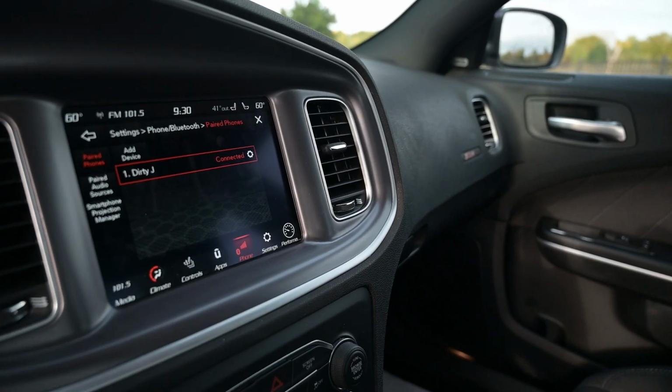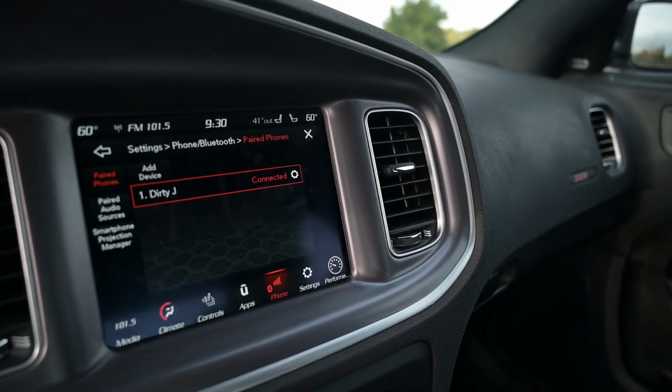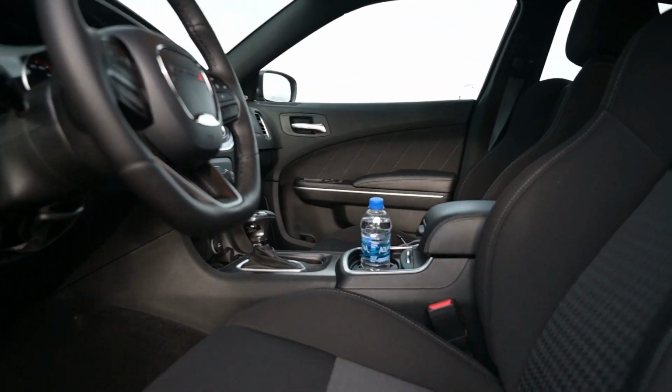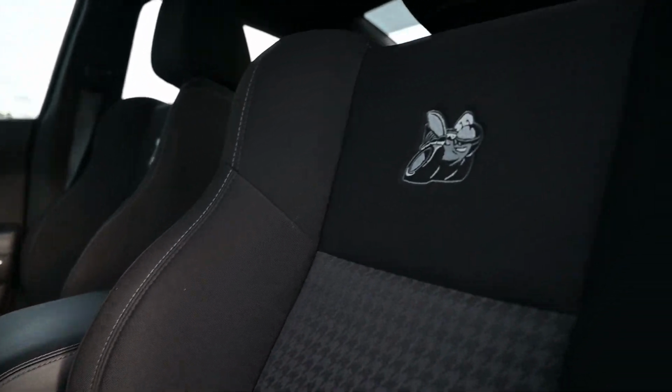Effortlessly. Other than that, you've got creature comforts: Android Auto, the 8.4-inch Dodge infotainment, heated steering wheel, heated seats, backup cam. And then all of the fun drive modes that I'm sure you've seen in the Hellcat review. What I've liked with Dodge since the GT, when I got a chance to drive that, is that what's in here is just what's necessary, not excessive. Then you can really just focus on enjoying your drive. And this is no different.